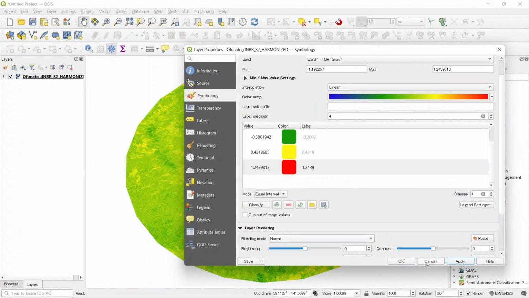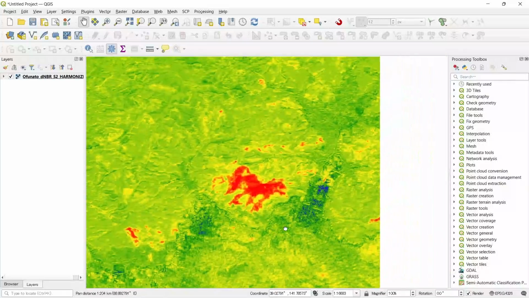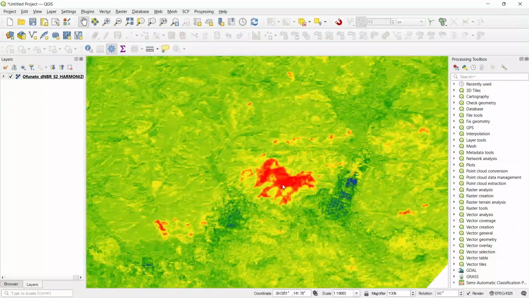And apply. Okay. Now we have an excellent color combination, we can easily detect the burn area.